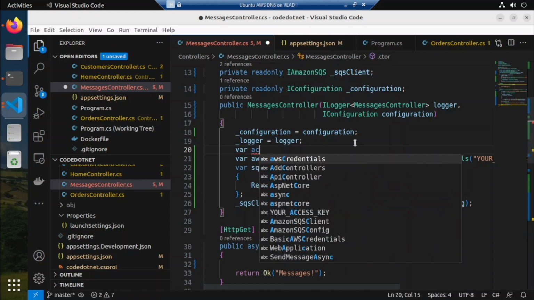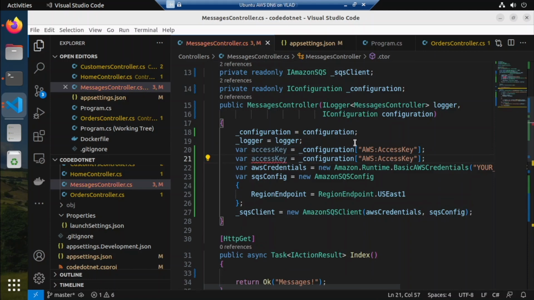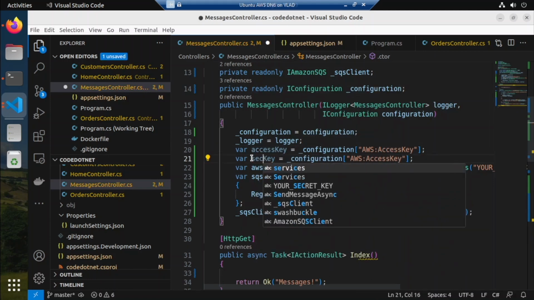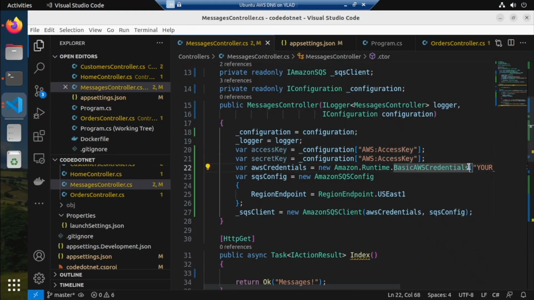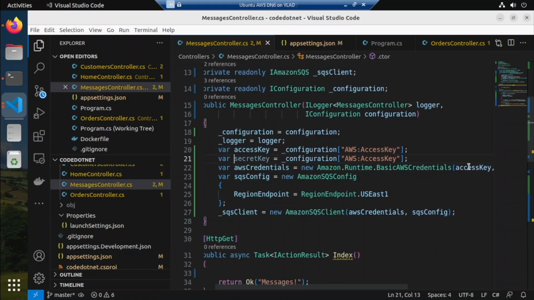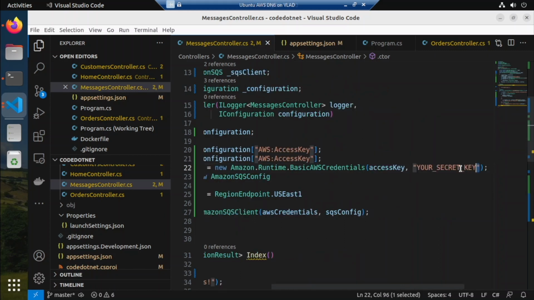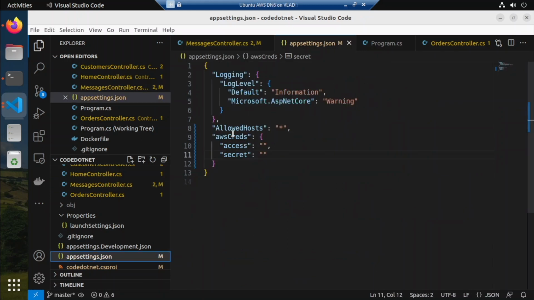So this access key would be this one, and then the secret key is this one, and then put your access key here, and then your secret key here. But I have to pause this so that I can update that to this one.